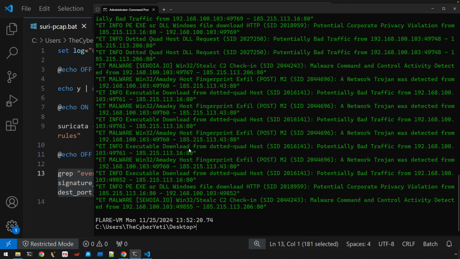So what's next? Next we're going to add FakeNet into the equation here, and we'll get some real malware. We'll detonate it in our FLARE VM. We'll leave it disconnected from the internet and use FakeNet to emulate network traffic, generating a PCAP, and then process that with Suricata to see what kind of alerts we can generate.